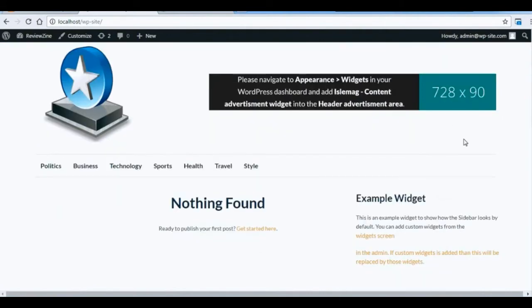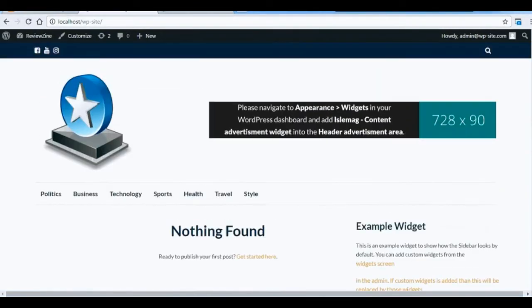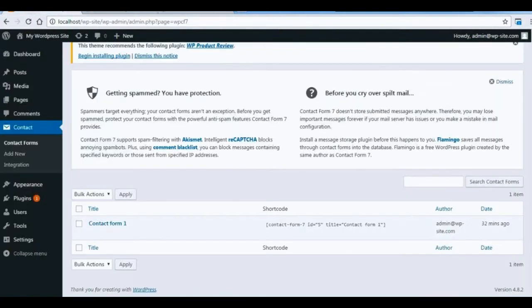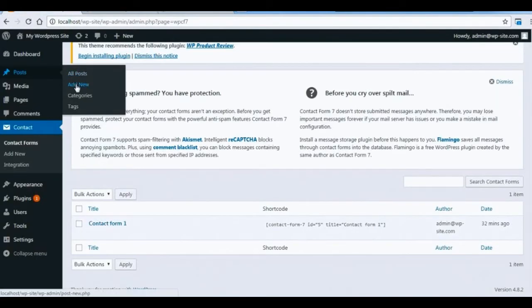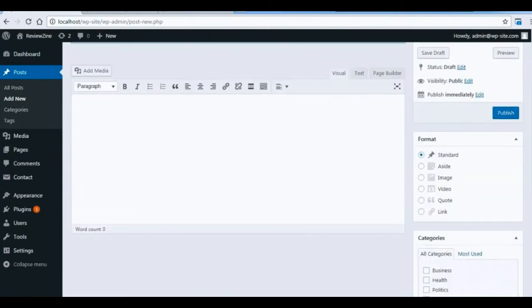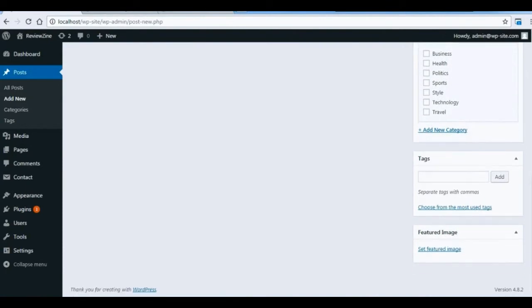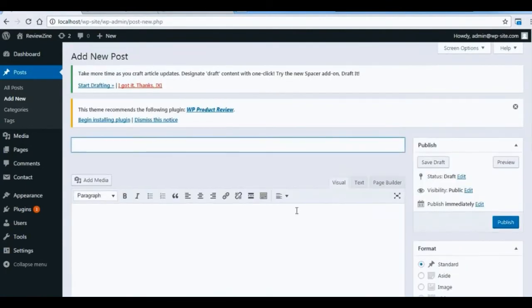So now let's add some posts to the database under different categories, so that we can display them in the front end, right? Go to posts, add new. Yep, you can see all the fields there, associated fields that you can select for the post. But the first thing I'm going to do is add the title for the post and add some description here, pasting some text here.